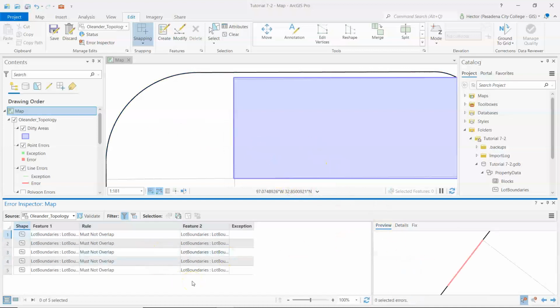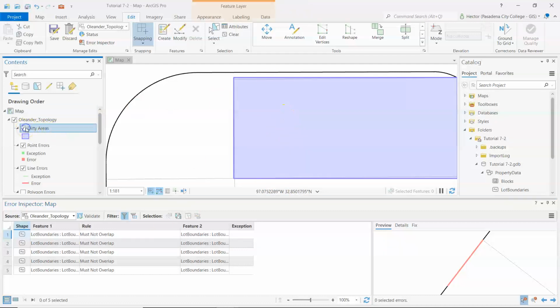Okay. So for this your turn section, it says at the bottom, let's take a look. You're going to continue the must not overlap errors for lines. And you can use the zoom button to find the error in the map. If the dirty areas layer is still visible, you will see the blue polygons pop up as corrections are made, right? So this one here, this correction is made. So we do want to leave dirty areas for now. That's why this turns blue.